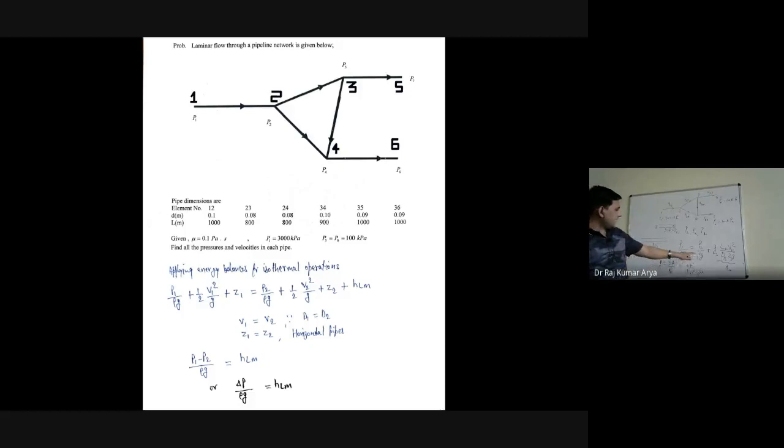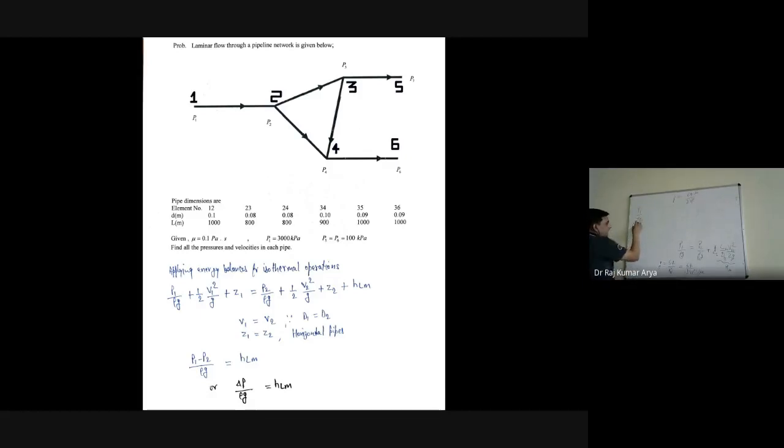If you substitute that back into this, you will get one more equation. So let me erase it. Now if you write that, your F is coming to 64, and d V rho upon mu, where mu will go on top. So you can substitute everything back into this one. And let's see what you are getting.